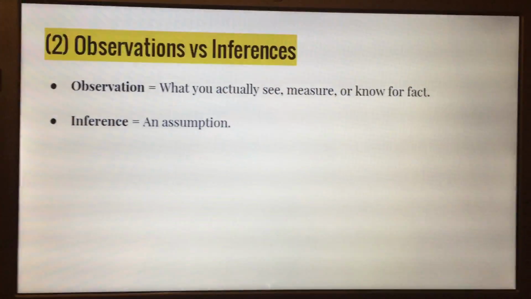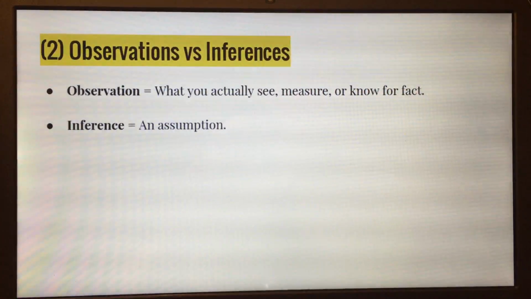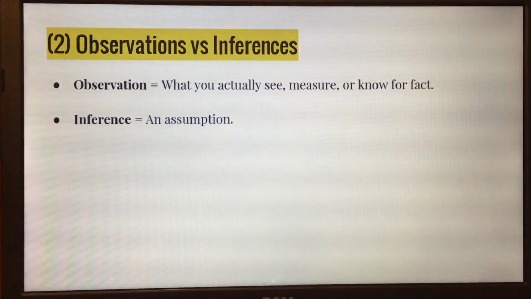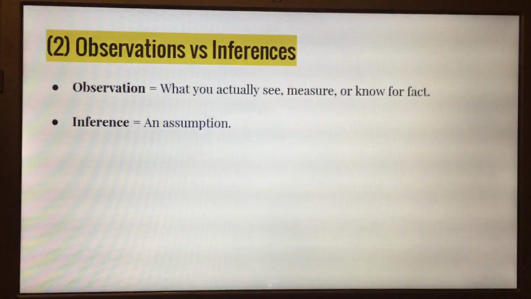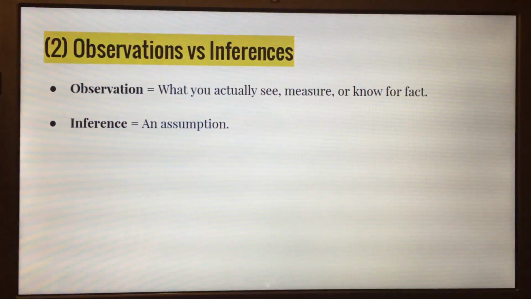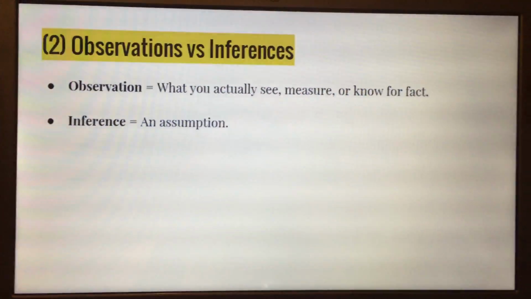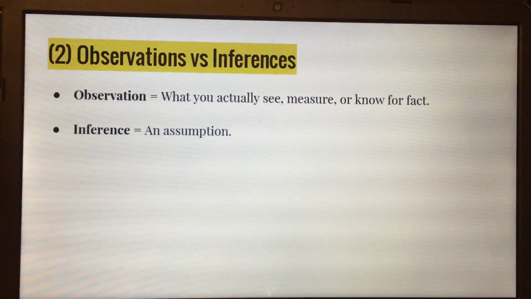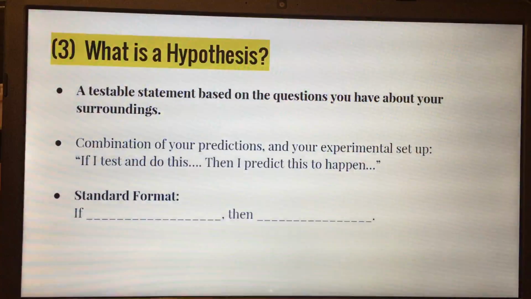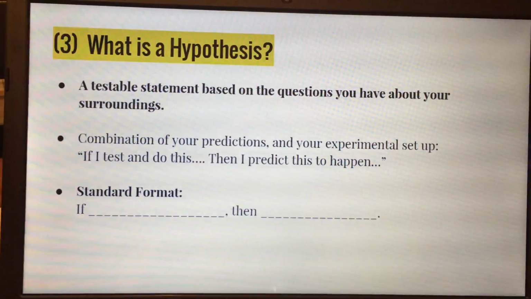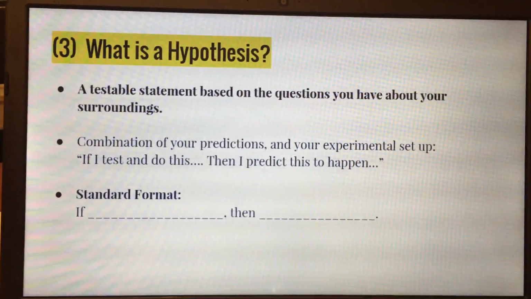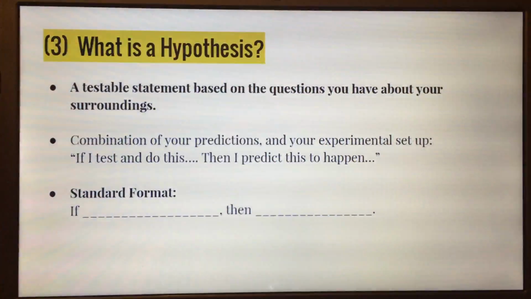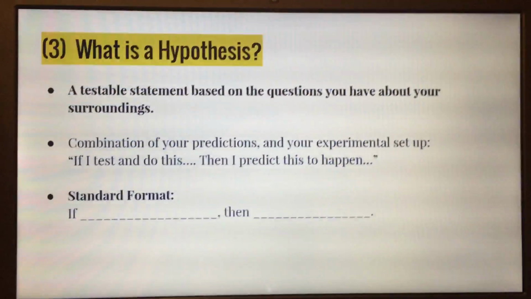So to start with an example, how do you use this in real life? Let's say you're on your phone and all of a sudden Twitter's not reloading, Snapchat's not reloading. So you've made the observation then that your phone is not connected to the internet. You then probably ask a question, why is my phone not connected to the internet? And from that question, you are going to develop a hypothesis.